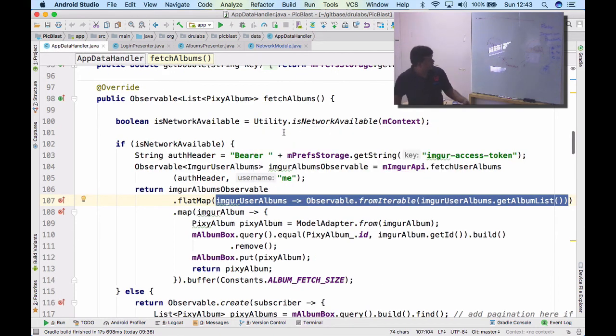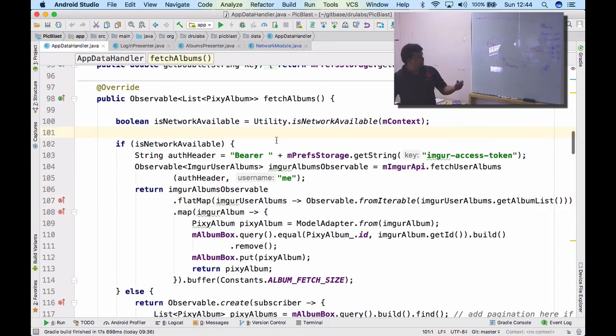This is giving me the list of something called PixieAlbum. That is the model that I used internally here. This gives me an IMG-related POJO, this gives me some other related POJO, this gives me something else. So I'm just transforming it into this type of observable, the PixieAlbum, and using that.